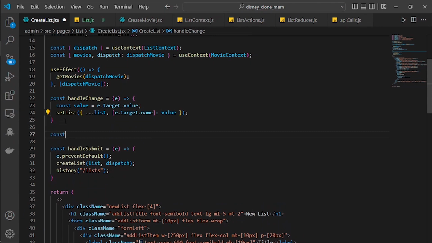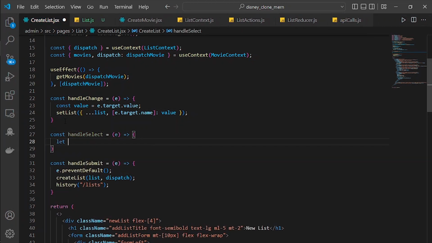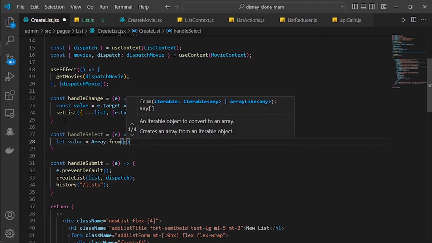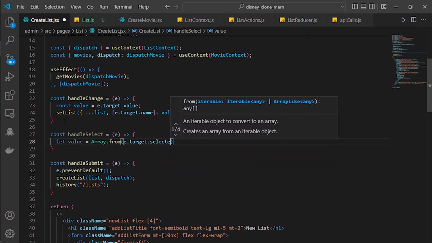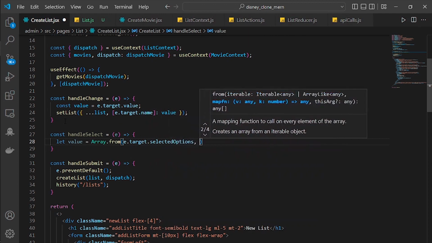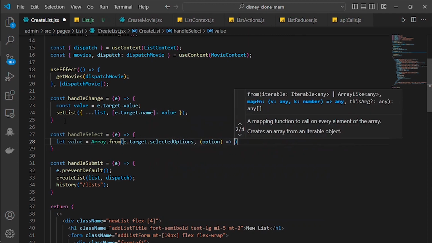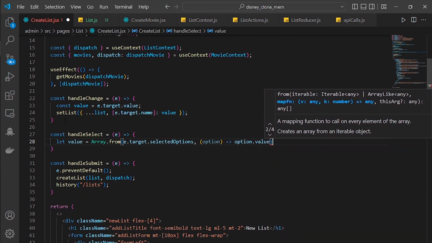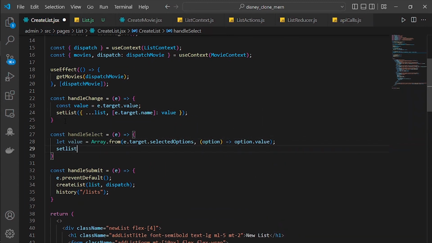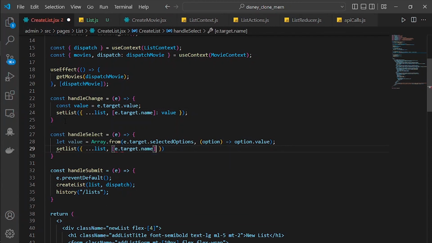And also for the handleSelect is equal to e, and then some arrow function. It will be let value equal to Array.from(e.target.selectedOptions, option => option.value), and then setList({...list, [e.target.name]: value}).